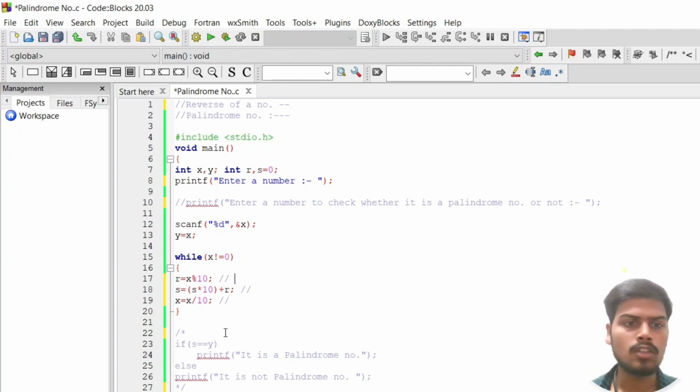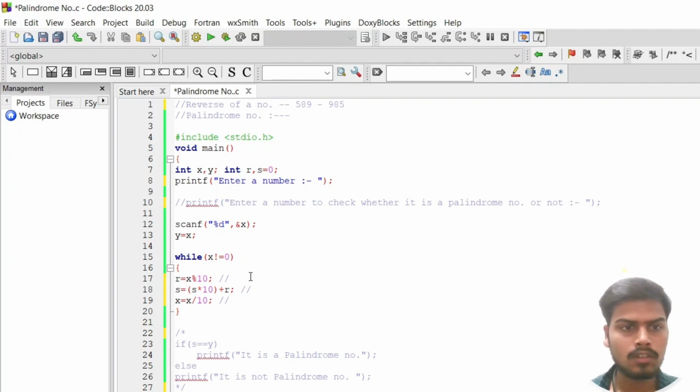Now we will see the logic behind the program, that is the while loop. The logic is these three lines, 17, 18, 19. Suppose the number is 589, so the reverse is 985.